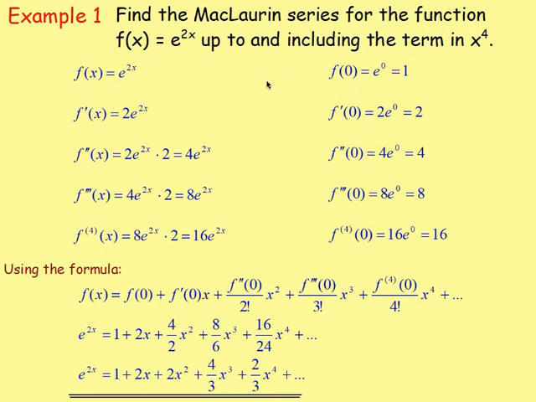Then work out f of 0, f dash 0, f double dash 0, and so on. Work out these values. After you work them out, you just replace f of 0 with what you found it to be. That's 1, so sub it in. Here you had f dash 0 times x, so that's 2 times x. Here it was 4 over 2 factorial. Remember, 2 factorial is 2 times 1, so it's 2. Multiplied by the x squared. 3 factorial is 3 times 2 times 1, 4 factorial is 4 times 3 times 2 times 1, so replacing them with 6 and 24. Basically, sub it all in, simplify it, and that is what you'll get. So that is you expressing your function as an infinite series.